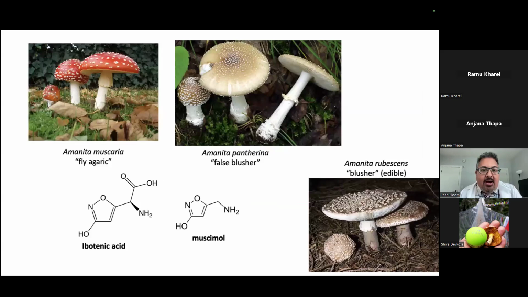But this patient ate one of these types of mushrooms on the top here. And these are also amanita mushrooms. But unlike the amanita mushrooms I discussed at the beginning of the talk, these mushrooms contain distinct toxins, ibotenic acid and muscimol. All right. So these toxins act in different ways. Ibotenic acid resembles glutamate, and muscimol resembles GABA. And so you get patients with this toxicity who have a mixed toxidrome. They look like they're on some kind of upper as well as some kind of downer. So they can have periods of lethargy or periods of hyperexcitability. You even see seizures. You could see a temperature in the setting of psychomotor agitation.